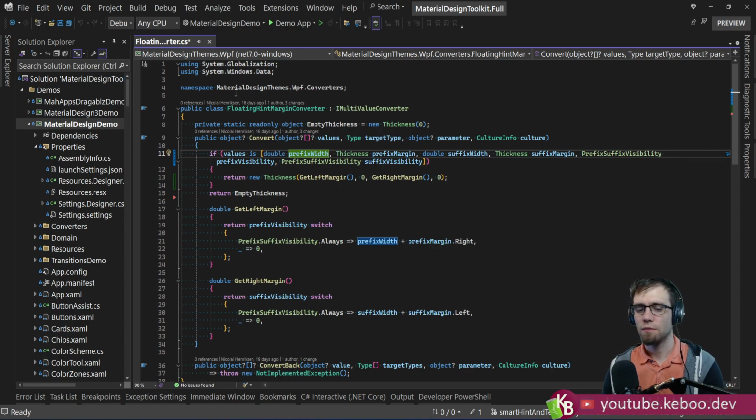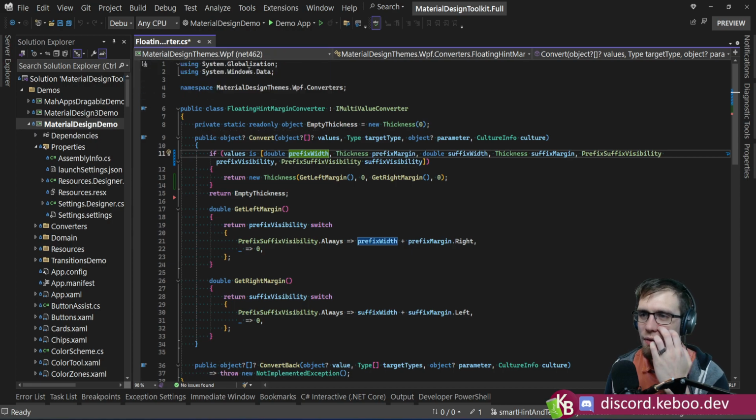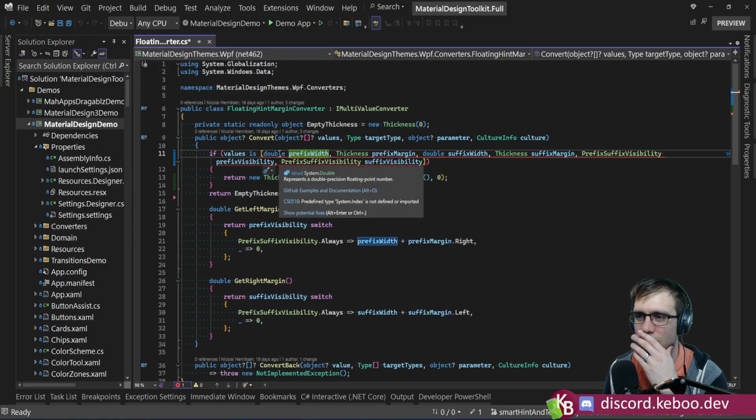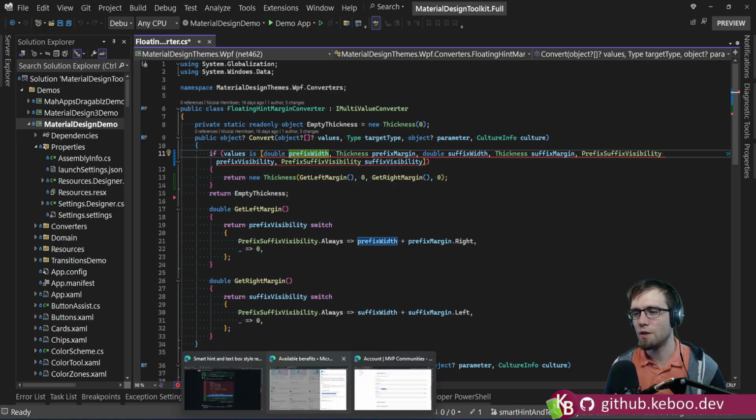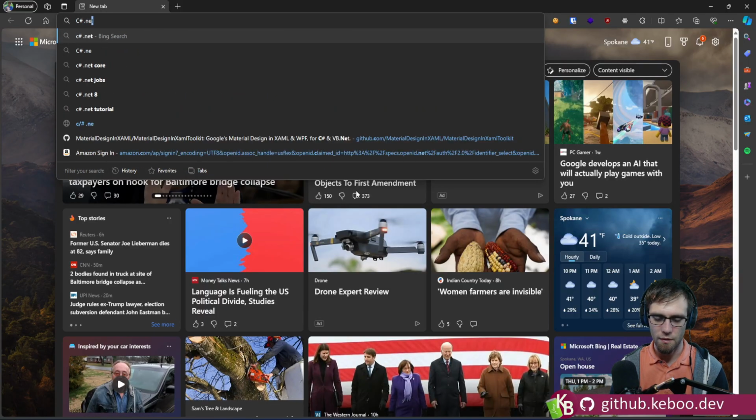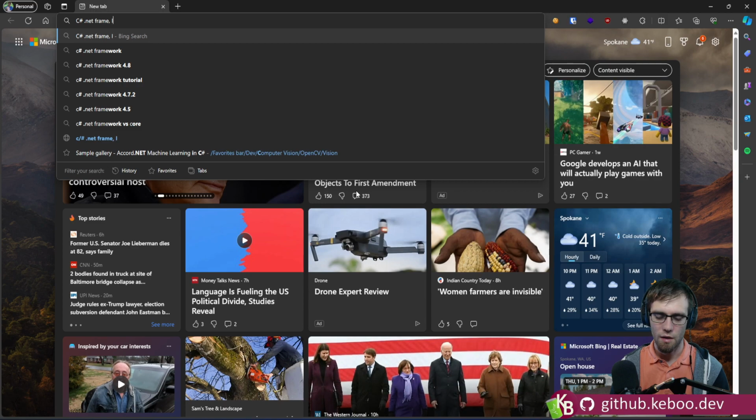Let's see here. Stop pestering me. I think we can shim this in. I think you can shim in index and range if I remember right. C sharp net framework index.